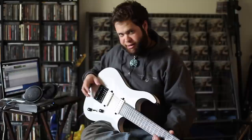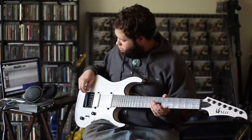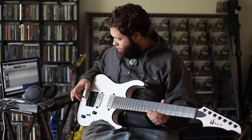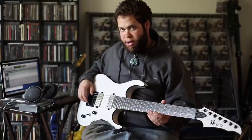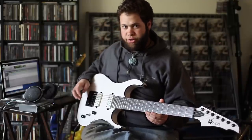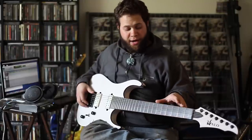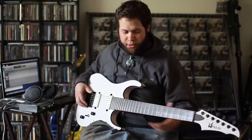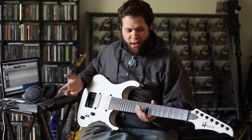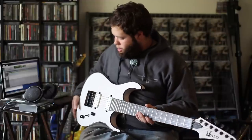Tuning this and setting this up is real, real easy. On the first review that I did with Travis, you did mention that when you have these guitars set up and you change to different gauge strings or even change tunings, you might have to set this up a little bit, which is no big deal. I haven't had any problems with that so far since the last review.